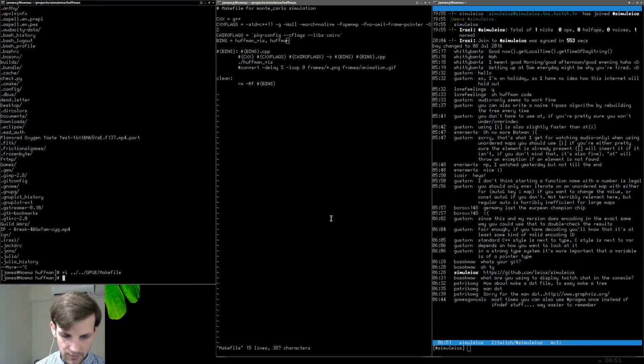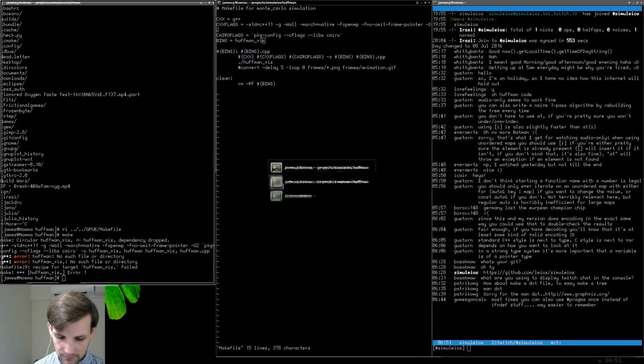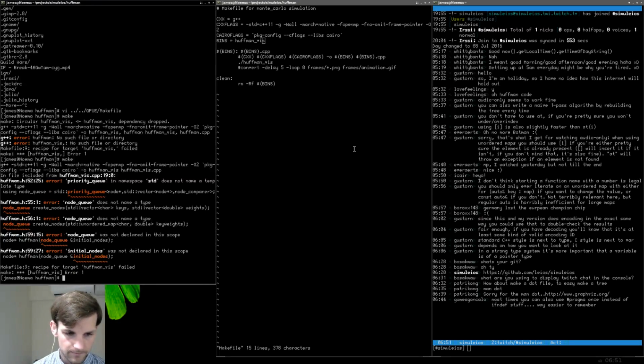This is also wrong, but let me just see what happens if I type in make. Okay, Huffman, no such file or directory. Fair enough. Huffman Viz, no such file or directory. Fair enough. But if I do it here, make. Okay, it of course gives me trouble with the Huffman.h.